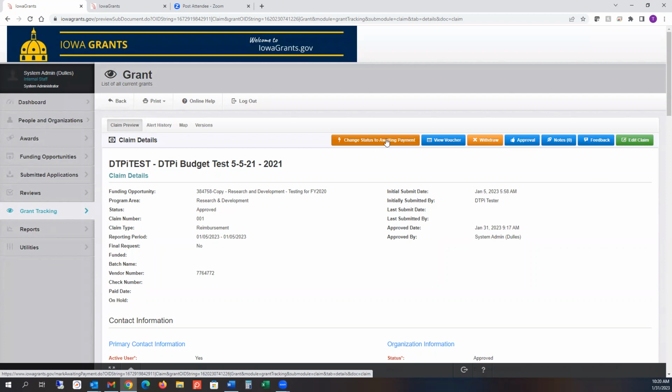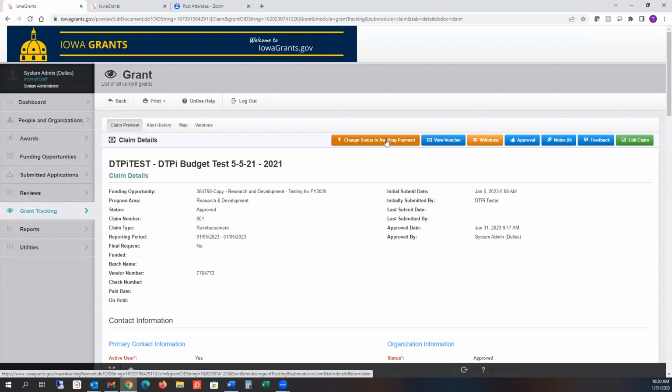The system is expecting, because your system is set up to have an integration, I know you guys don't have that situation, but it is expecting all claims to go through the integration process. Once I get it in awaiting payment status, I can't make any changes. I don't care if you deleted your approvals, it wouldn't matter.